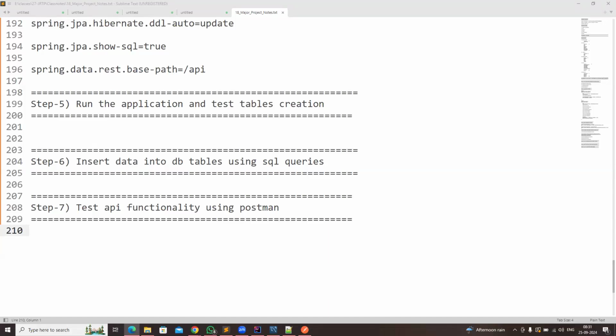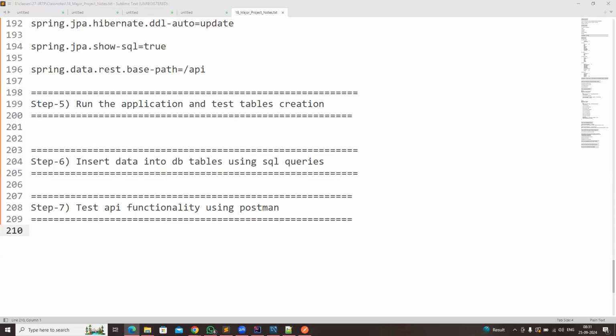Just run the application in debug mode without any breakpoints.